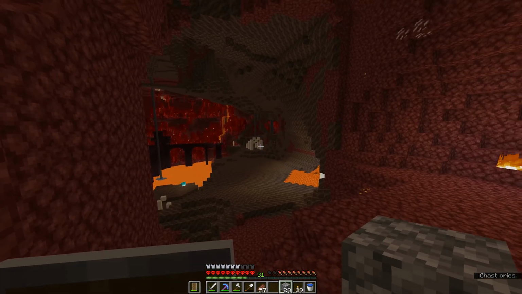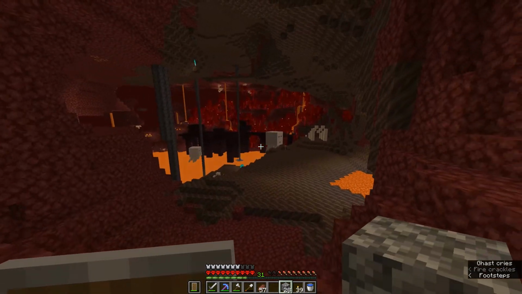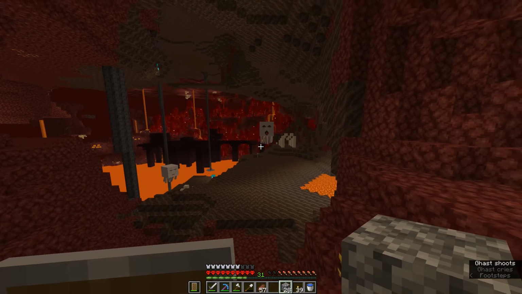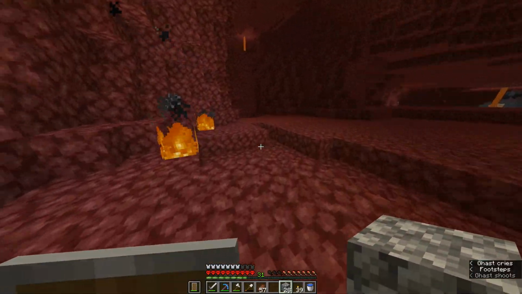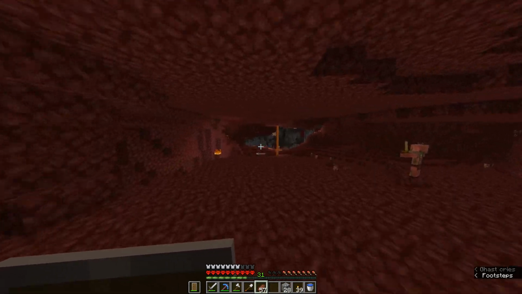Because all the skeletons and ghasts can shoot at you. It's really not the most ideal situation to be in. Okay, I am gonna get out of here. I'm sorry for intruding on your space, Mr. Ghast. I'm gonna have to find a safer way to get there.